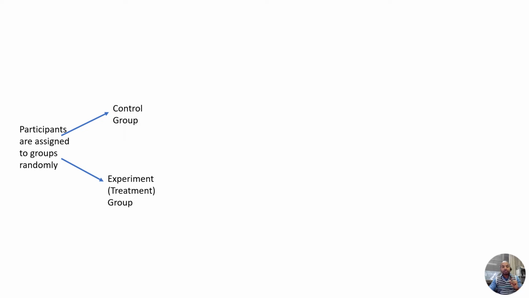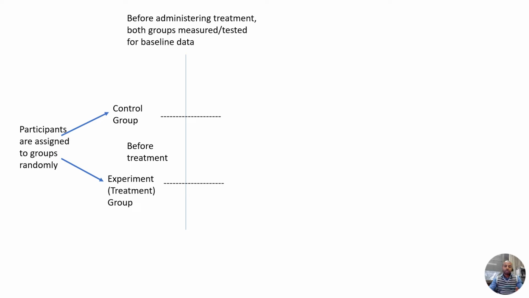So like I mentioned earlier, the participants are randomly allocated into two groups, control group and the experiment or treatment group. I will use the word treatment group here and not experiment group so that you understand that the treatment group is the group that undergoes the treatment. I will take an example and explain what I mean by treatment. So here we collect pre-testing data. That means pre-treatment or pre-experiment data, where we collect data from all the participants and get a baseline data about where the participants are pre-treatment.